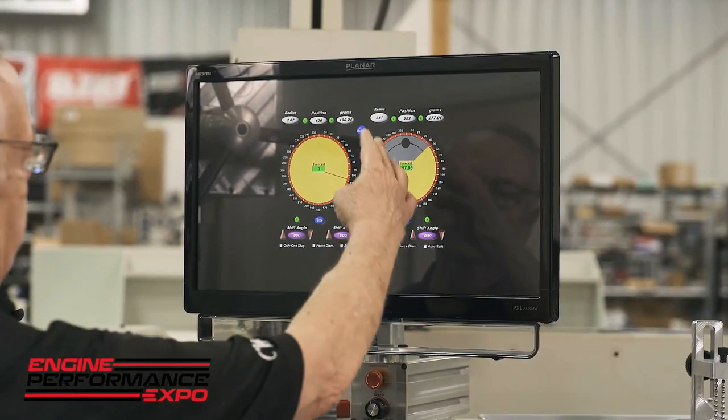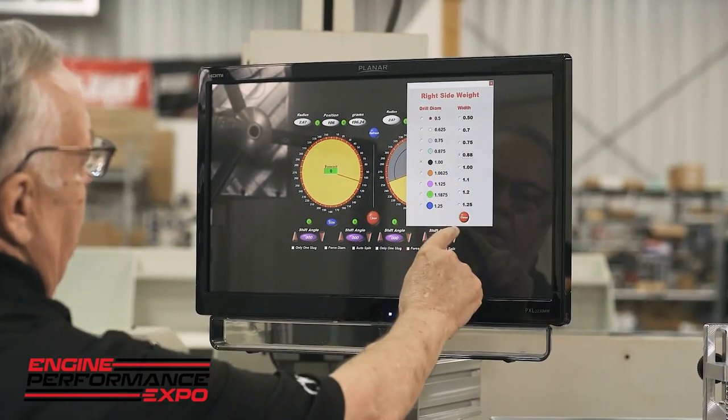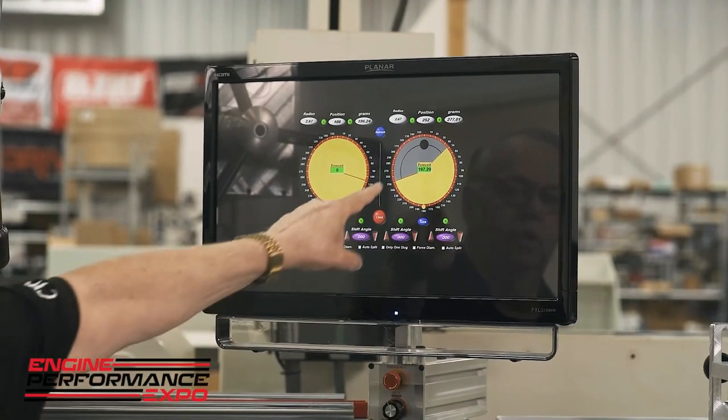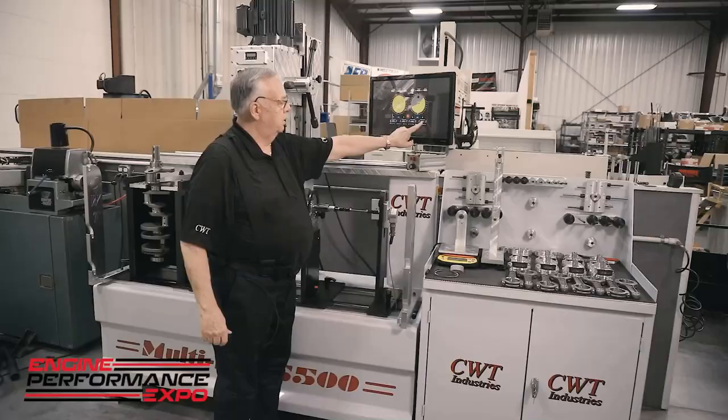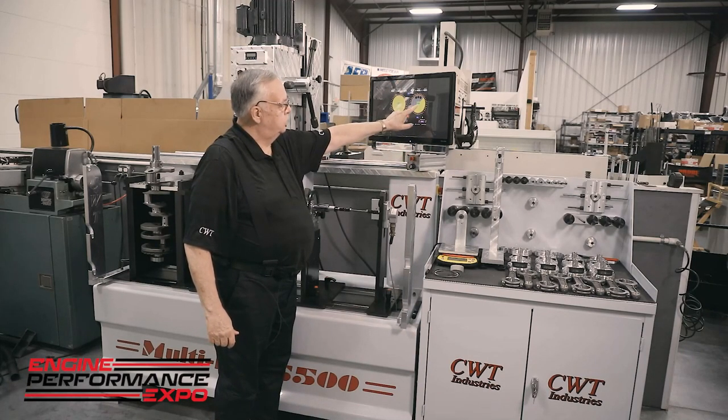Now in doing so, we have laid out the diagram of the counterweight, and the machine is trying to work its way through. So I'm going to let it know that the counterweight width is 0.88. It says right now I am short by 197 grams, but I'm going to put it in auto split. And once again, it tries to make the challenge, but it's still short.